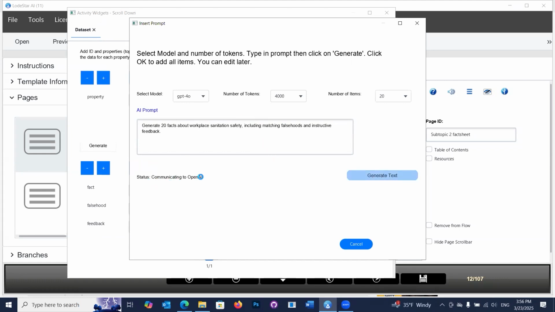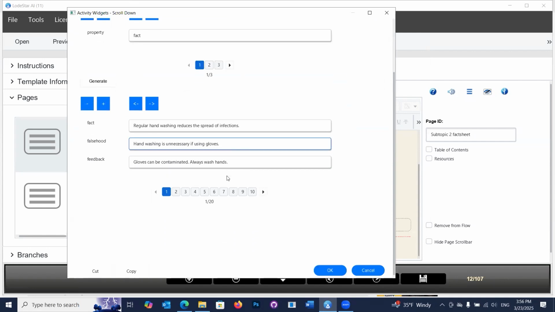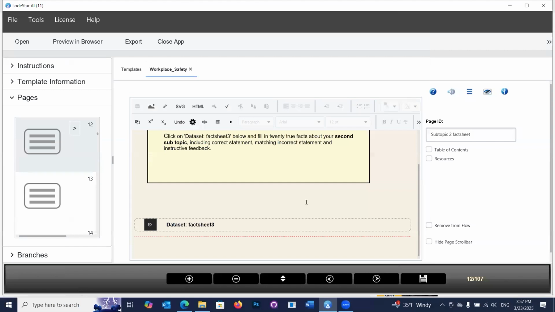Again, we're communicating to OpenAI. And what we'll get back if we're successful is the number of tokens we've consumed. And there we go. Regular hand washing reduces the spread of infections. The falsehood is hand washing is unnecessary if using gloves. We have 20 items. We're good.